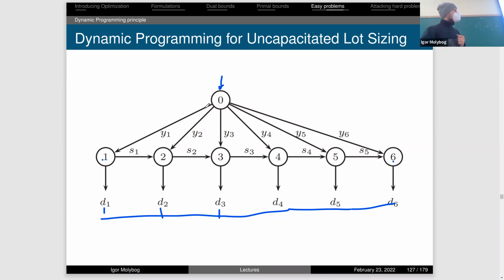We are modeling it through assigning a value of y_i to an arc that goes from node 0 to node i. The corresponding amount of production is going to be represented with the flow that is flowing from the node 0 to the node i, and therefore the total cost is going to be y_i times that flow that flows through the arc. Therefore, it makes sense.